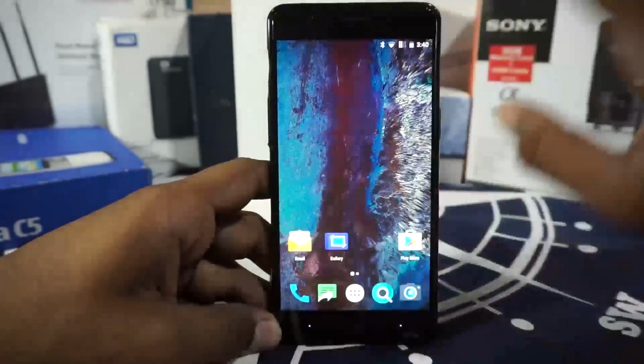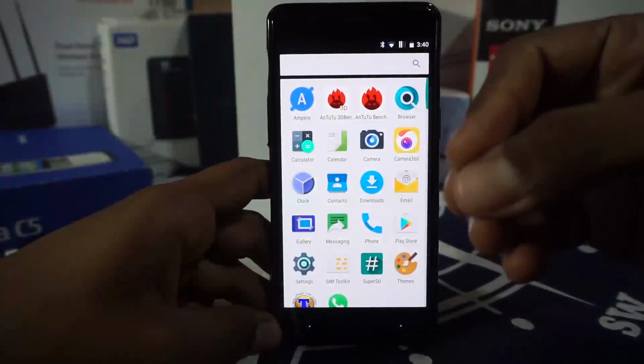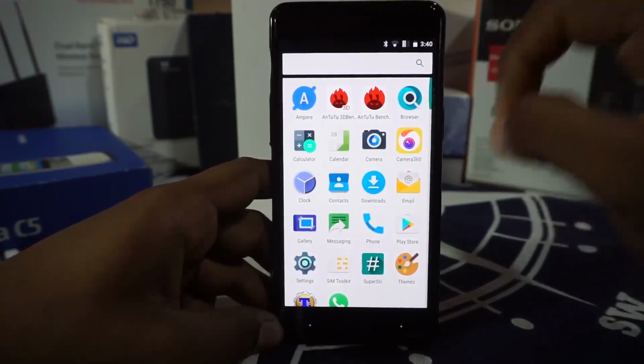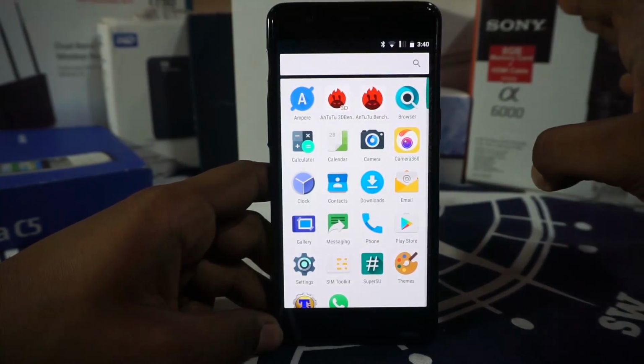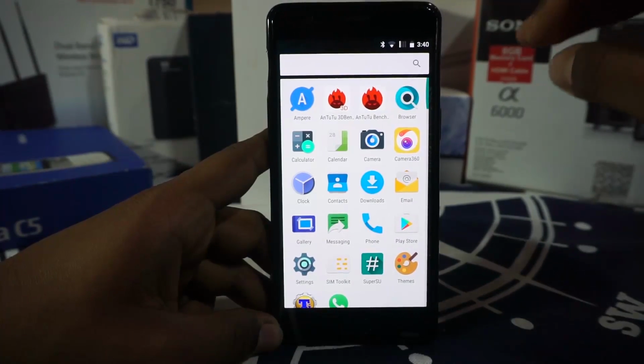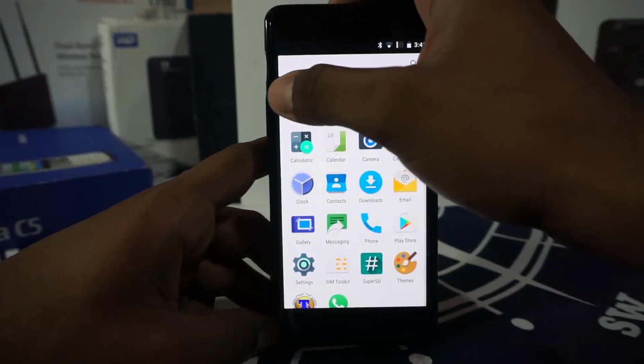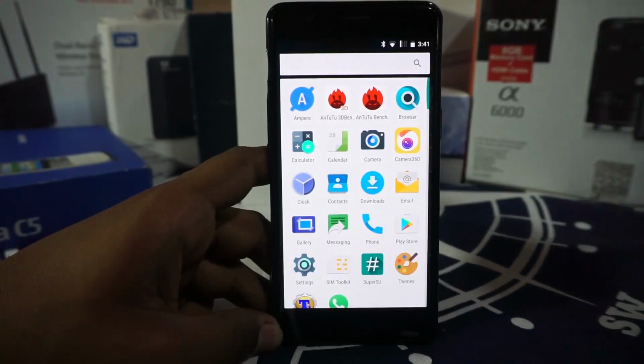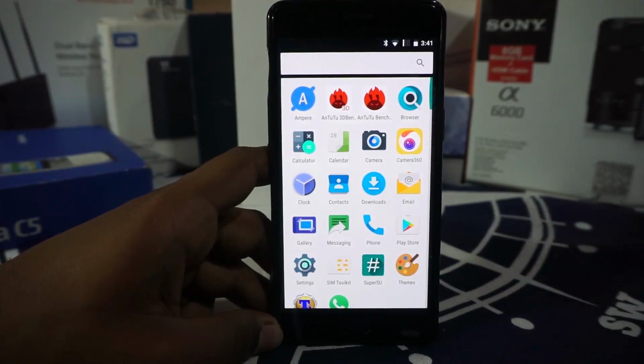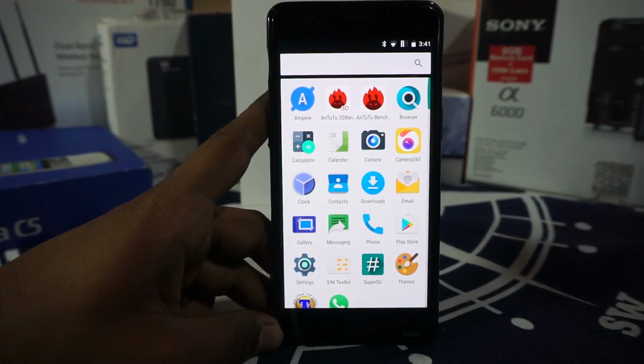Apart from that, all the applications in here are specially made for this ROM, because this is an AOSP ROM. This is not Cyanogen mod based, so you do have a lot more extra stuff here. So let's get started. I've already installed a few of them like Ampere to check if dash charging is working, and dash charging is working, so you can rest assured with that.